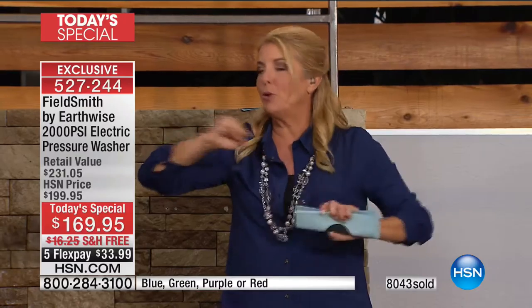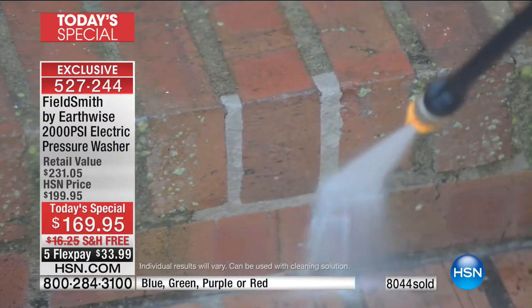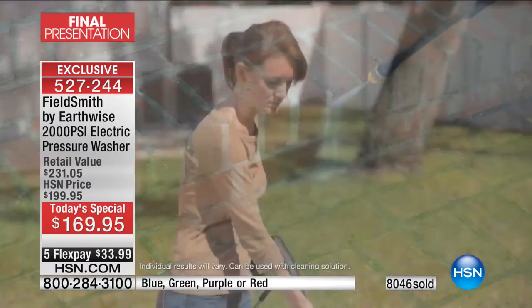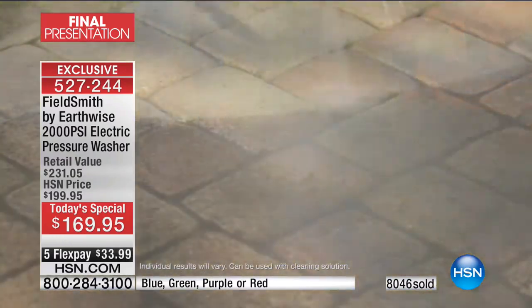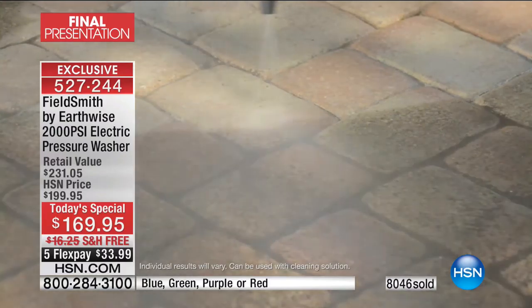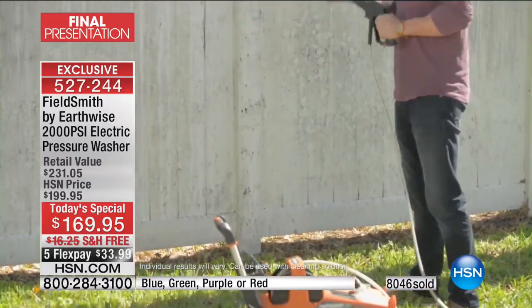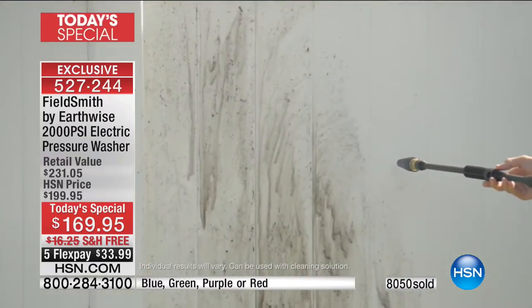How many of you have a boat? People who own boats always want to wash it down. Maybe your boat's been sitting out, gotten all the leaves from fall, and winter beat up on it. This is going to do that job so quickly — you'll never grab a brush or a scrubber again. You might be experiencing spring or about to get hit with a ton of snow. That snow's going to melt really quick — think about the mess you have once it's melted. This will be here in time for making your home look the best it's ever been.